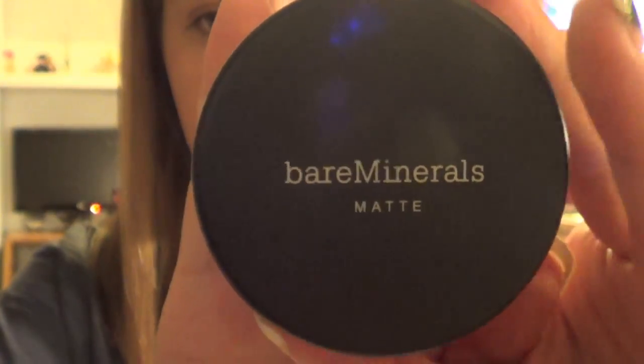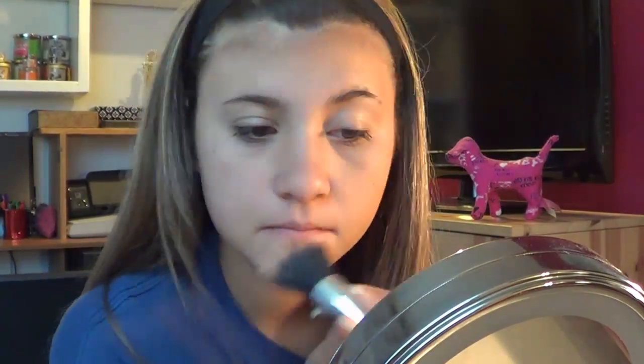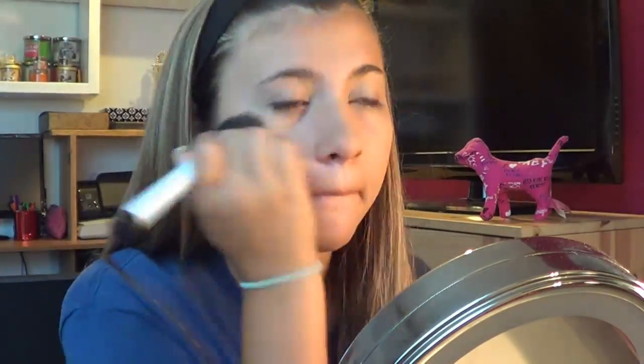Then I'm just taking my Bare Minerals matte foundation, and I recently just got this foundation, and come to find out I actually love it because it's a powder foundation, and I've heard that it's a lot better to use a powder foundation during the summertime because liquid just isn't as good for your face because it tends to melt off easier. So I'm just using this powder foundation from Bare Minerals.